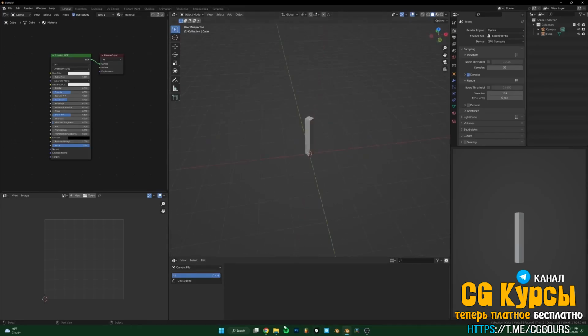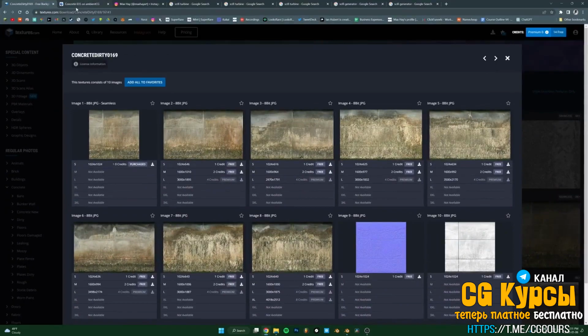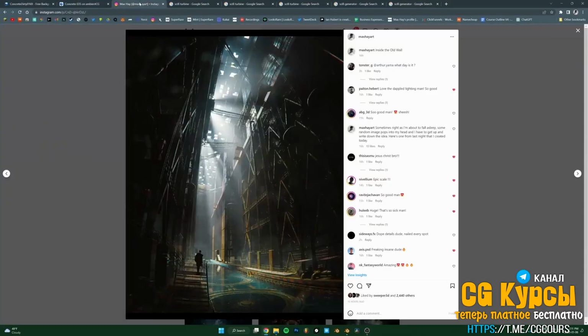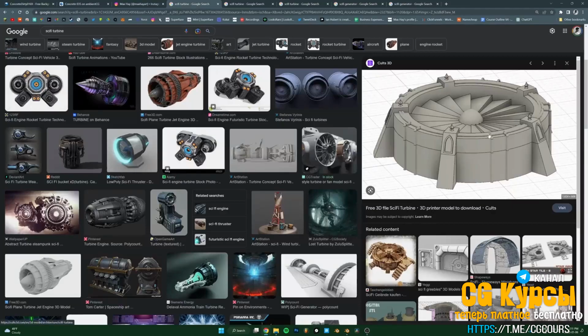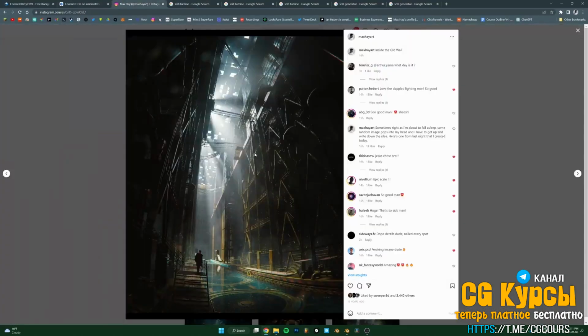So the idea for this one is, here's some textures from textures.com, like grungy concrete, this kind of perspective, maybe similar lighting. So I want a big, worn down, abandoned, grungy, massive type of thing like this. And I think I want some sort of big turbine or big fan blade, something like this, giant, sideways on the wall. And then instead of looking up at it like this, we'll be looking up at this massive turbine thing.